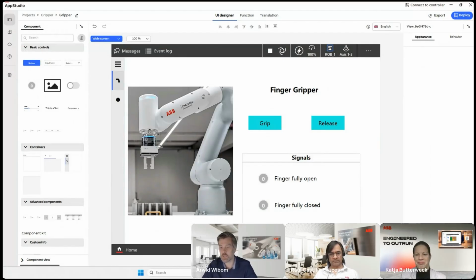So this one is: is it also possible to open the web app via the WAN port, with a firewall adjustment for Robot Web Services? Not yet, but we have a lot of requests on this, so it's in the backlog. Stay tuned. All right. So a lot of good suggestions here, and I'm glad to hear that it's already on your list. So now you have even more input to add to that to try and prioritize. I'm sure you're working hard on the next steps for AppStudio here.